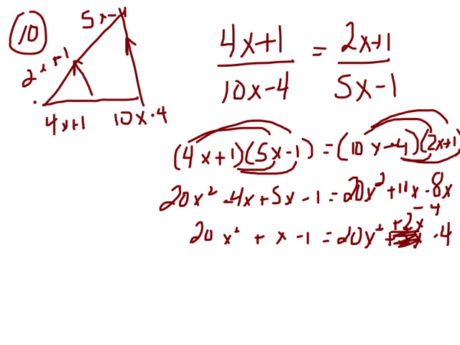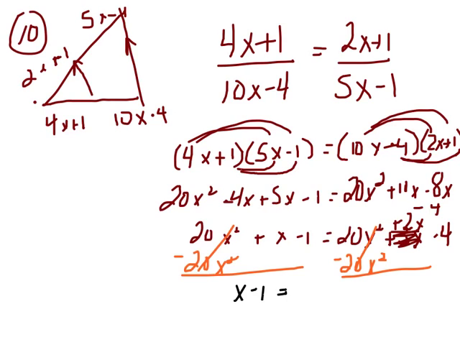Minus 4. So let's say I decided to move it all to the left side. What's going to happen with that 20x squared when I subtract it? It goes away. That's a good thing, because that means this is not going to be nearly as hard of an equation to solve. Because now I'm left with x minus 1 is equal to 2x minus 4. So if I want to solve this, that's going to be a whole lot easier. I don't have to factor or anything like that or use the quadratic formula.